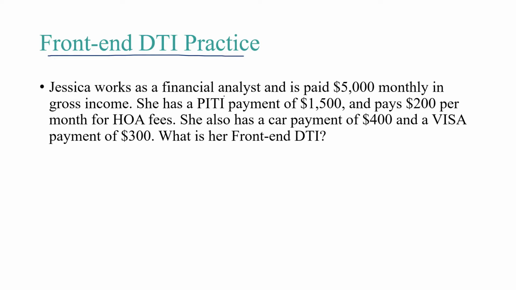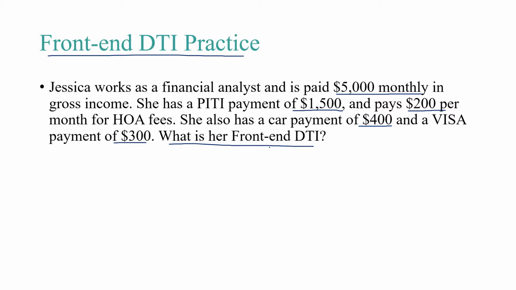Jessica works as a financial analyst and is paid $5,000 a month in gross income. She has a PITI payment of $1,500 and pays $200 per month for HOA fees. She also has a car payment of $400 and a Visa payment of $300. So what is her front-end DTI?